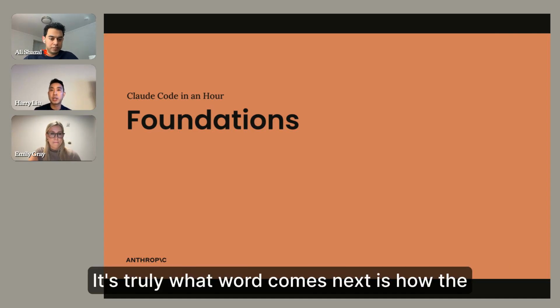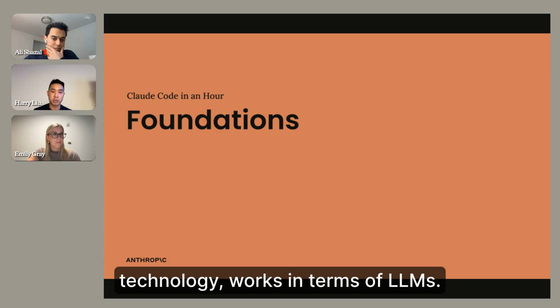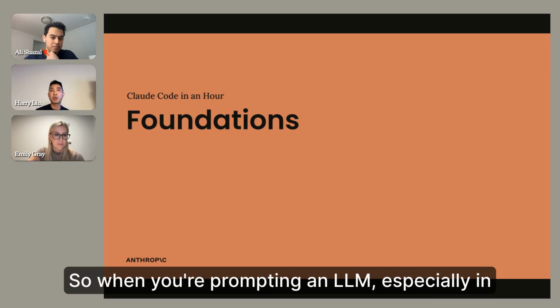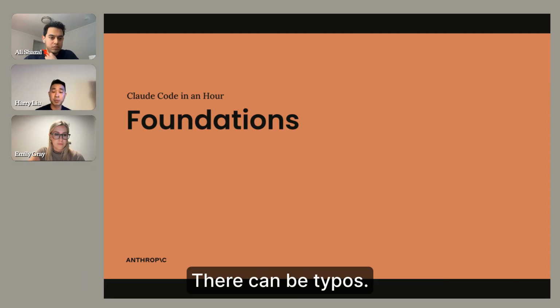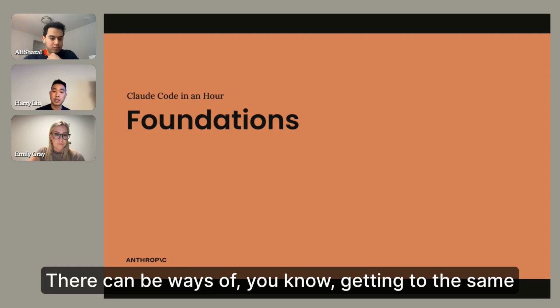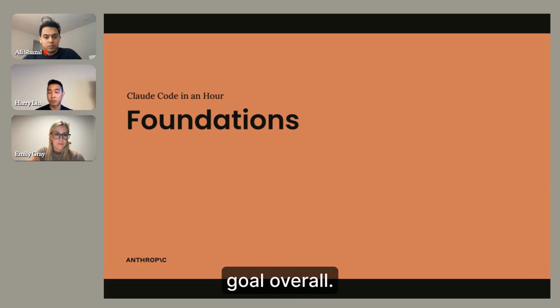It's truly what word comes next is how the technology works in terms of LLMs. So when you're prompting an LLM, especially in Claude Code, you don't have to be perfect. There can be typos. There can be ways of getting to the same goal overall.